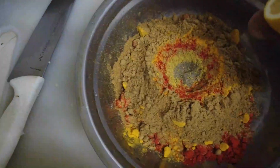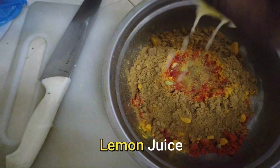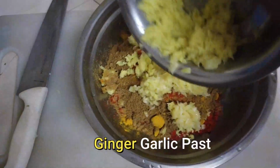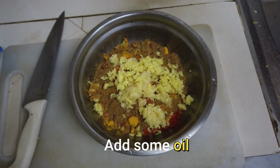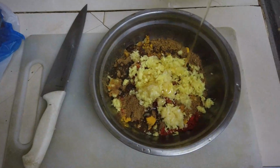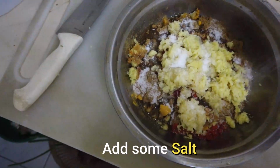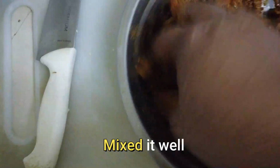Then also add some lemon juice. Then add the ginger garlic paste and add some oil. I use sesame oil, so it's good for the health. Add some salt. Then mix it well. Add a little bit of water also. Mix the masala well.